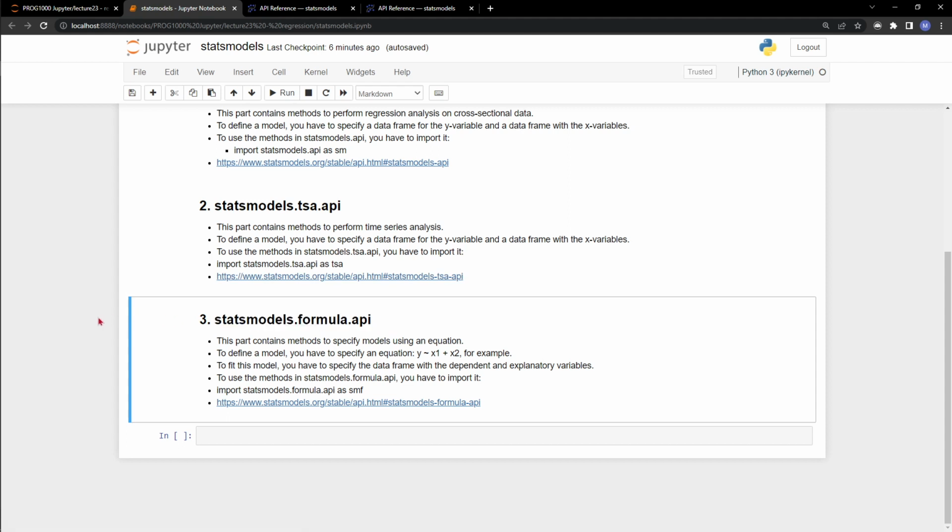If you are coming from, for example, R, and you are used to specifying models with equations like this, y is equal to x1 plus x2, for example, then you would put the data in a separate data frame with both the y and the x variables, and you could just define the model and fit the model to this data.